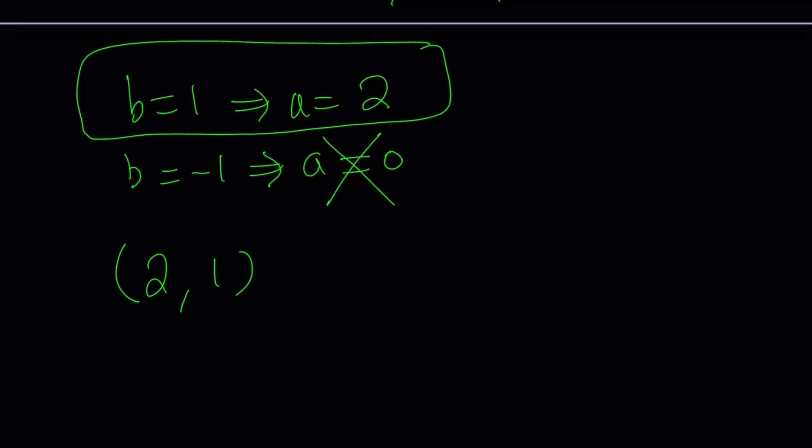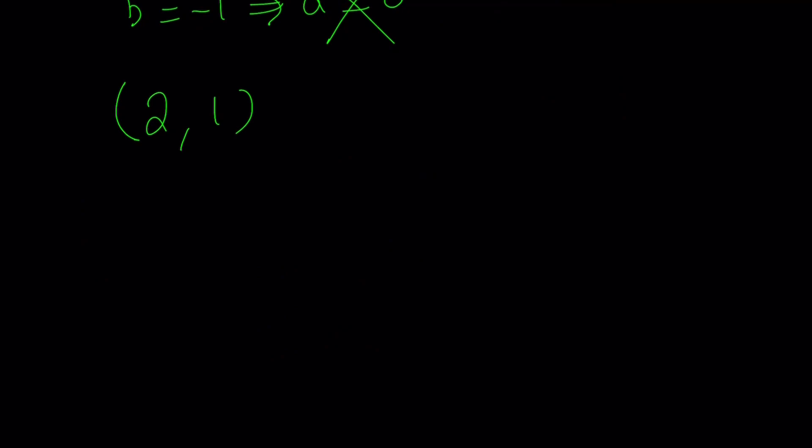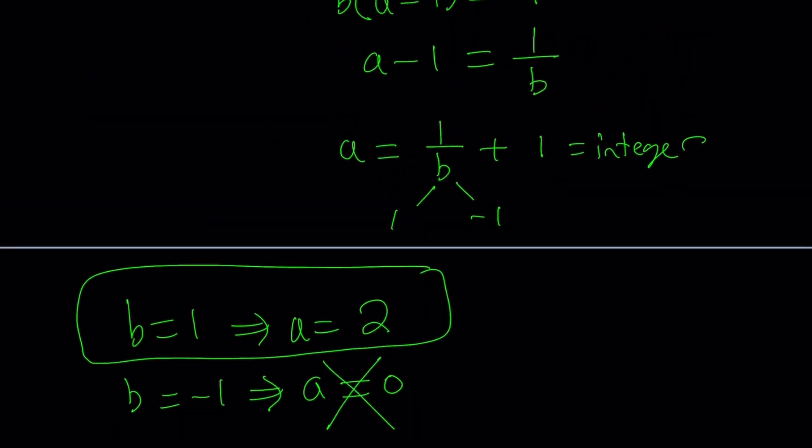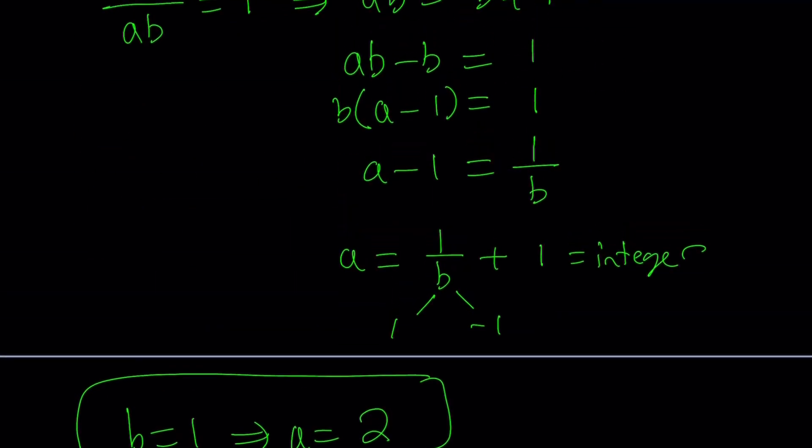Now, what happens if you're looking for real solutions? Let me go ahead and kind of briefly talk about it. So we wrote it as a minus 1 equals 1 over b, so a equals 1 over b plus 1. So I'm going to go ahead and make a common denominator and write it as 1 plus b over b. By the way, we could easily arrive at this result after we got ab equals b plus 1.